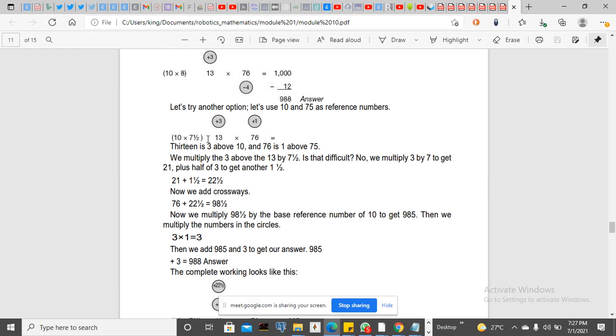Multiplication is like that. Maths is about what? Multiplication, addition, division, and what? Subtraction. And we are doing everything here. So these are the concepts you need when you are solving any maths problem. Do you understand?